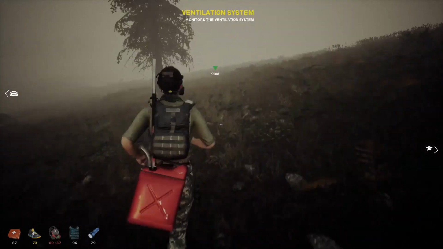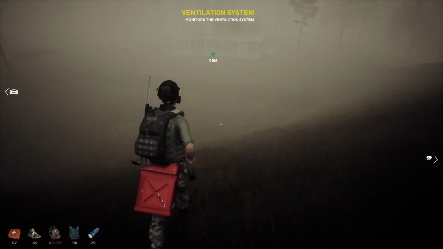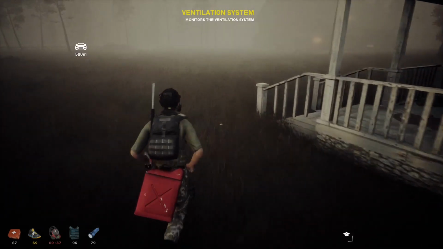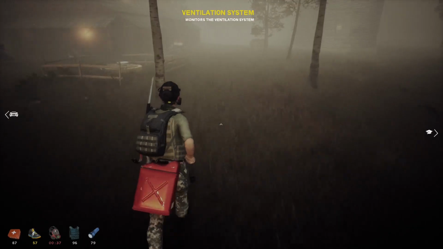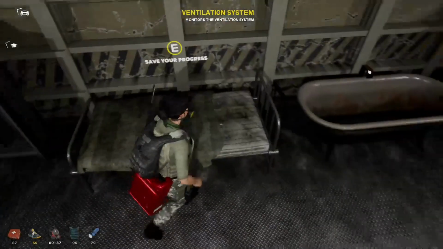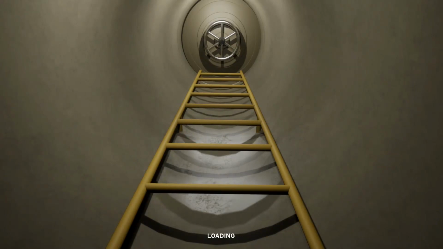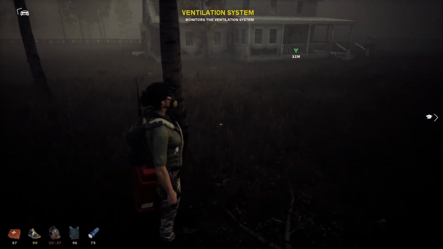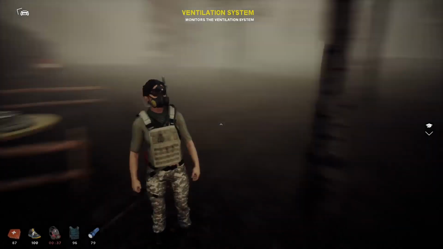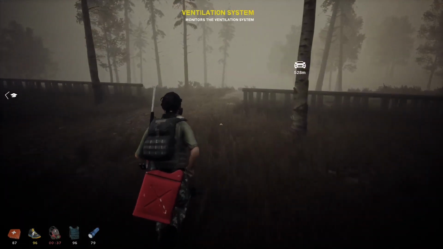So go back here and save, and then I'll run down to the gas station. I'm parked at the gas station. Or run here and save. Save complete. Okay, now let's go to the gas station. I don't need that marker on there now. Now we're just gonna run down to the gas station, see if I can get gas out of the gas station. Bring my car back.